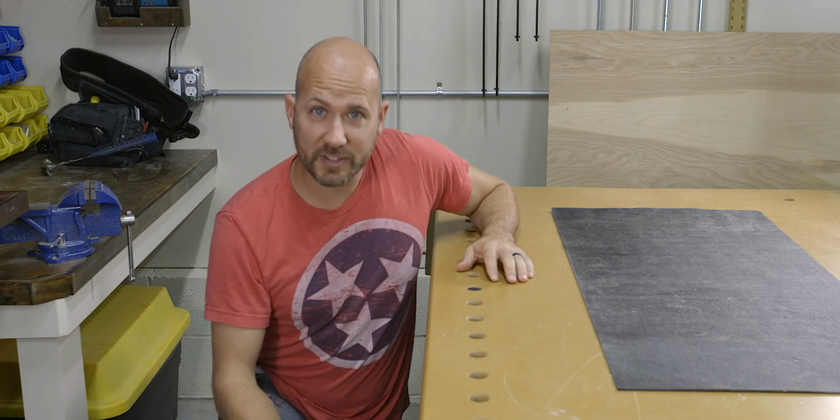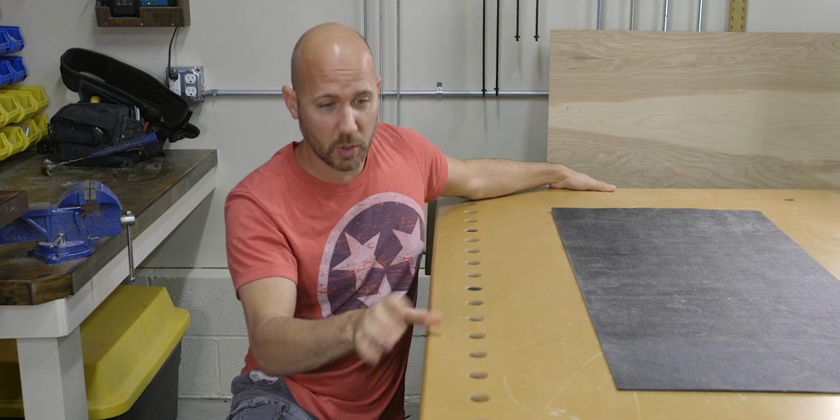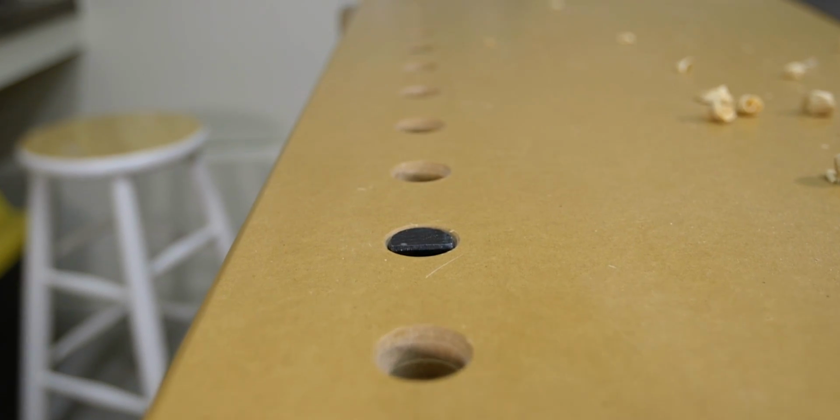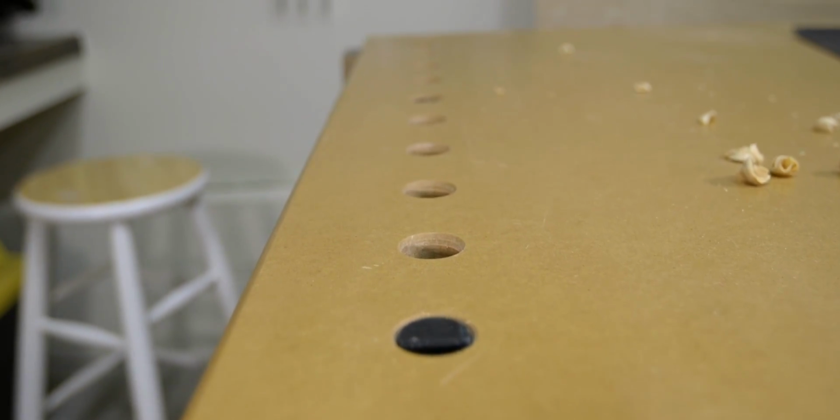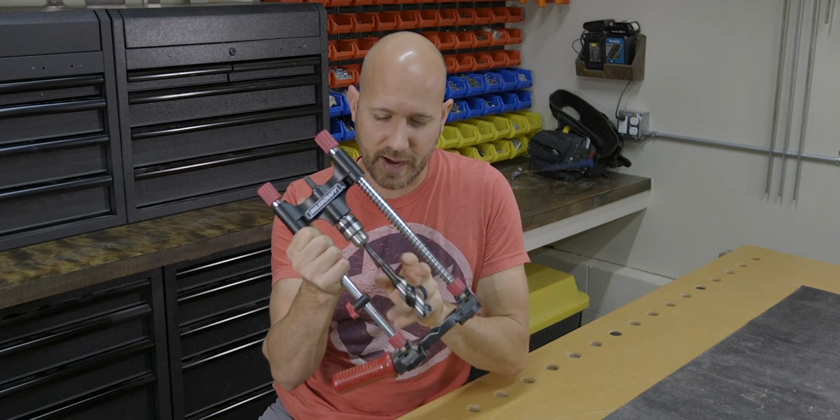If you don't have a drill press, but you need to drill holes that are straight and as perfect as possible, then you might want to consider using one of these. I was left scratching my head when I needed to drill 23 1-inch by 3-inch holes in my workbench. They needed to be straight, they needed to be clean, and they couldn't be canted in either direction. After finding the perfect drill bit, which is absolutely key, I thought I'd give this thing a try.